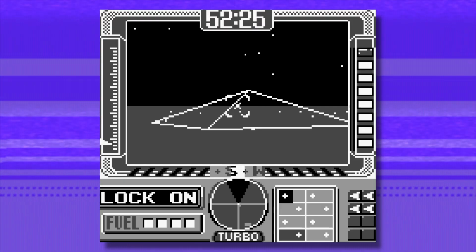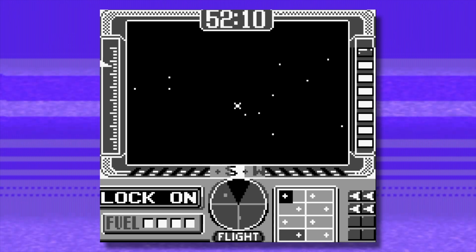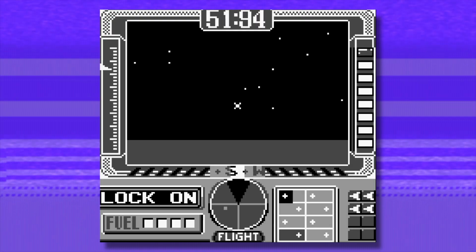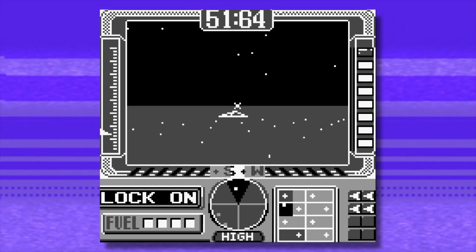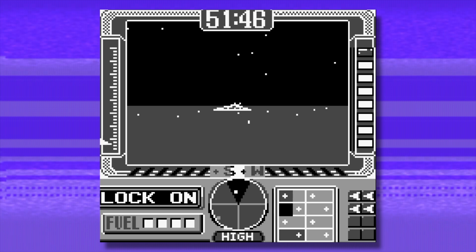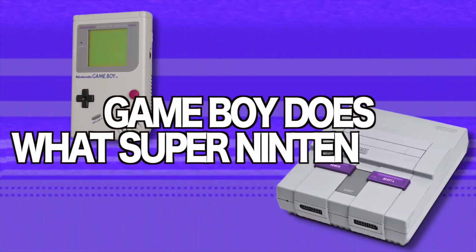The craziest thing though is that this game does what the Super FX chip does, but without the Super FX chip. And by that token, it might just be one of the most graphically impressive games ever made, just based on the hardware it ran on. Again, Game Boy does what Super Nintendo don't.